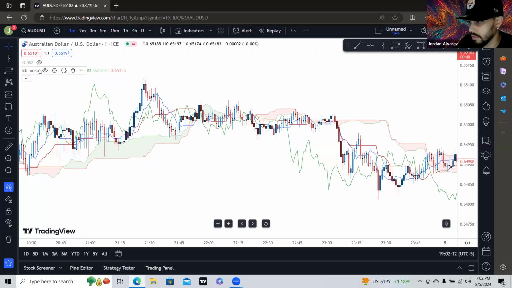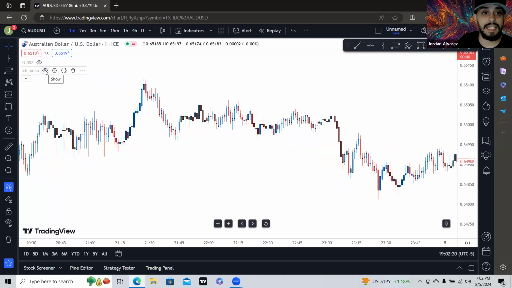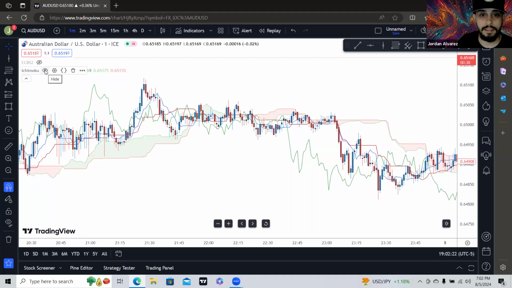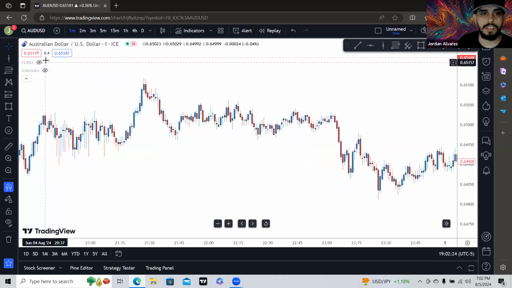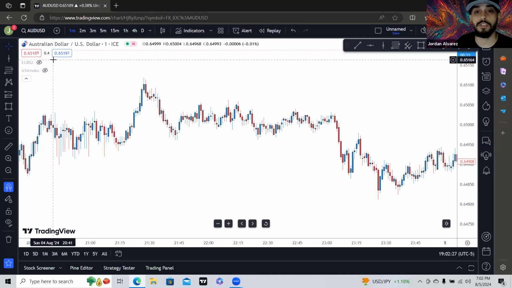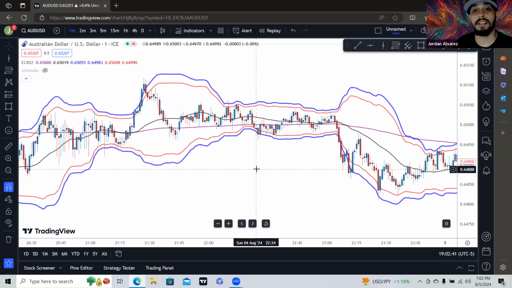You see how I have the indicator to the left of my screen here. If you click on the eye, you can hide it and bring it back. Another one I use is from an educator who taught me how to originally trade binary, Mr. Evan Cabral. He has his own indicators and strategy on TradingView as well, called the ECBS2. It's pretty good once you learn how to read it, but it has a Bollinger Band and two EMAs. Once they cross, and if it doesn't break the Bollinger Bands, it's about to drop.